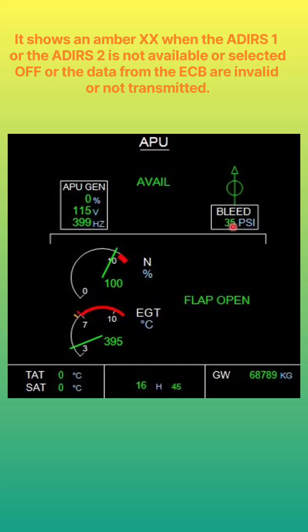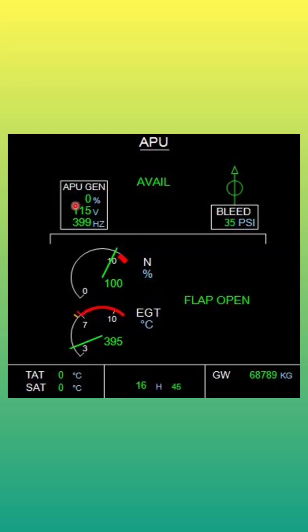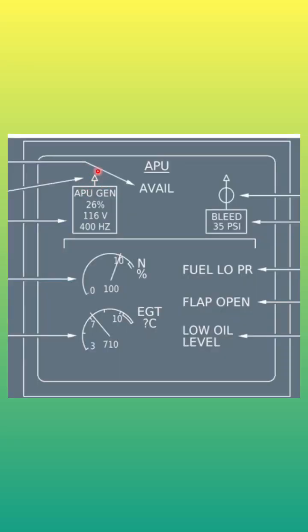But if you see it practically on the aircraft, maybe this is an old manual, but in practice, if you switch on ADIRS1, you'll see this indication change from the cross to a green indication. Second is the APU generator line contactor indicator. Once the APU generator line contactor is closed, you will get this in green color.